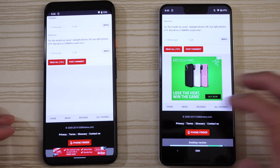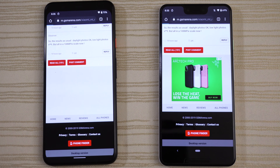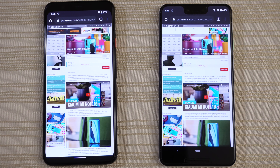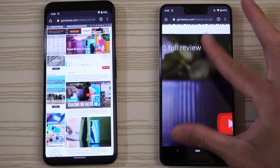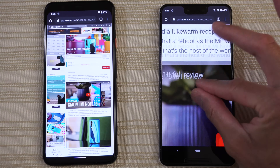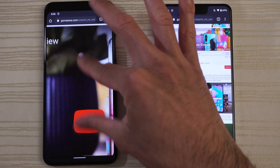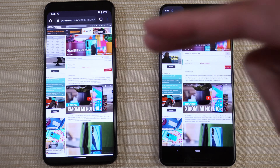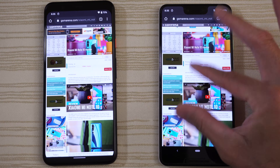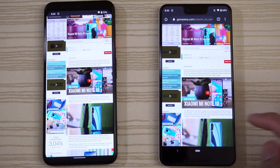We'll get rid of this ad and then click on the desktop version. Very close — you guys are the judges. Pinch to zoom — nice and fast on the 3. But on the 4 XL with its 90Hz display, comparing it to the 3 XL, the Pixel 3 just feels like a regular phone, but this one feels buttery smooth.